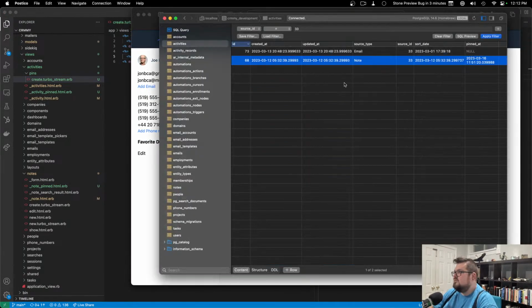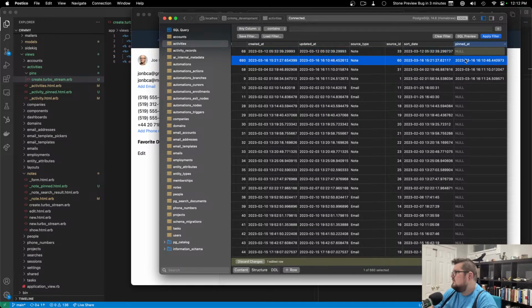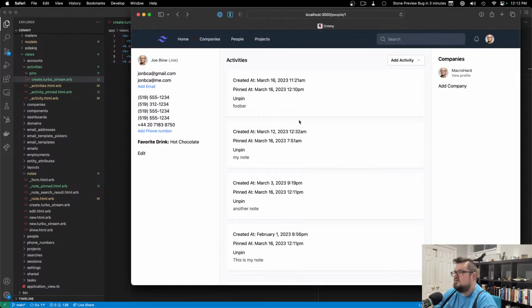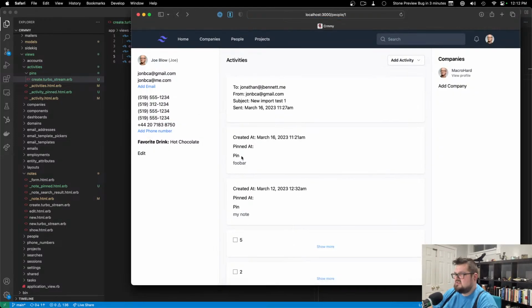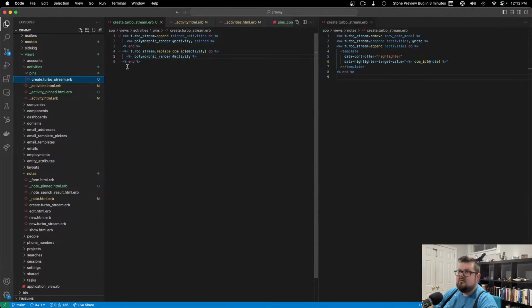Actually, let's remove the pins on some of these. That way I have to stop scrolling around to kind of find them. All right, so let's pin this and unpin.